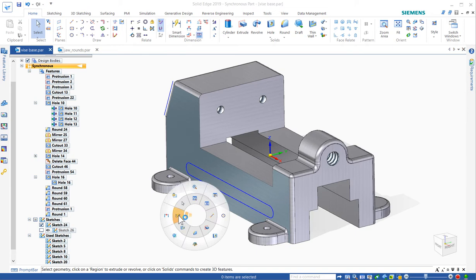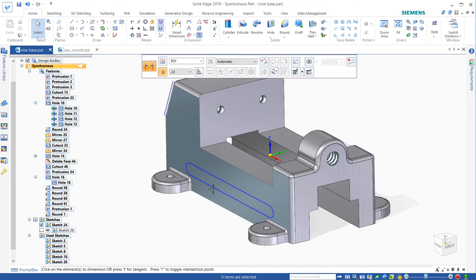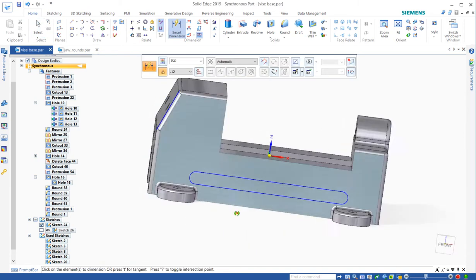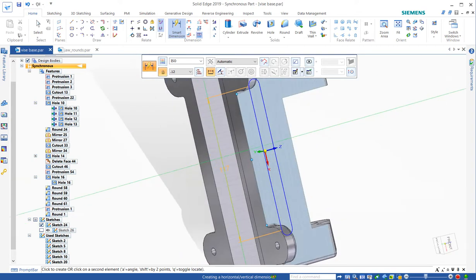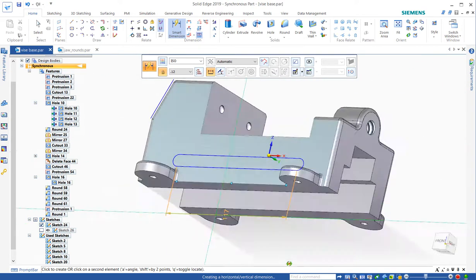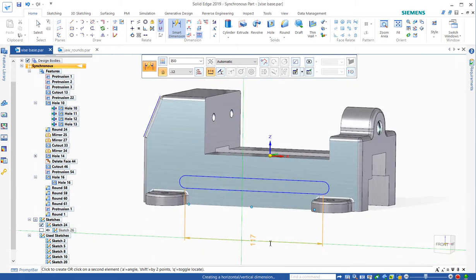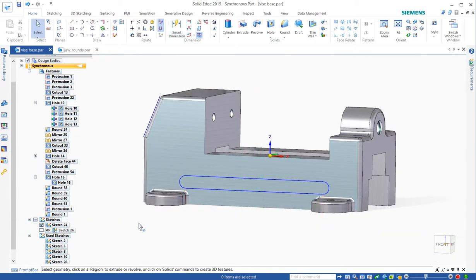I'm going to place a couple of dimensions, and notice I'm going to look squarely at this sketch. Notice my dimension appears to be 90 degrees off. So why is that? This is a dimension on a sketch, so it means that the plane that the sketch is on is actually 90 degrees off. The plane is actually like this. It's not like this. This is a little extra credit. What if I wanted to change that?